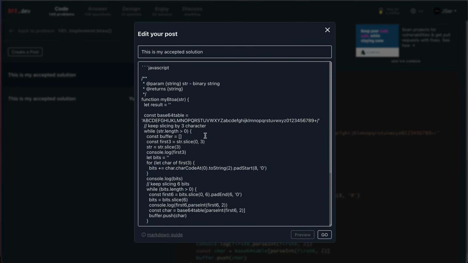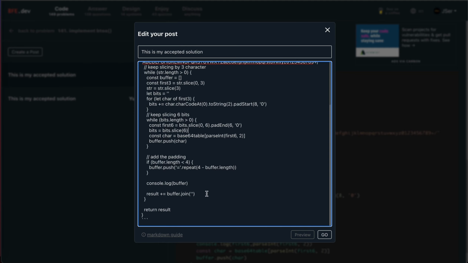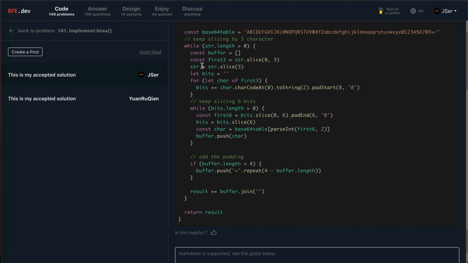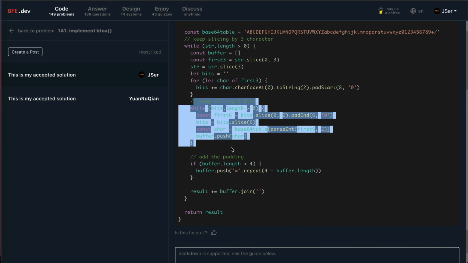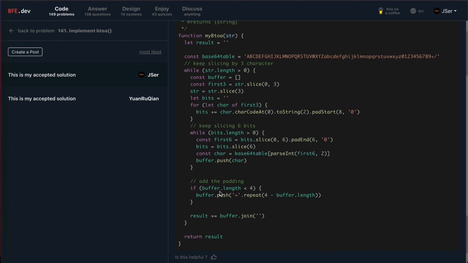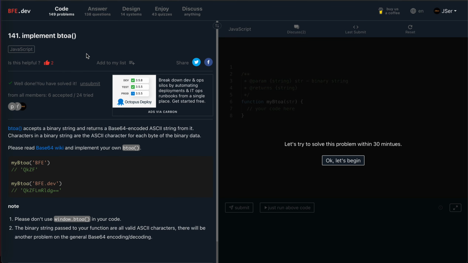Wow, what a shame. Go. Slicing. Keep slicing 6 bits. Add the padding. Result. Not that bad. Anyway, this is a fun problem.